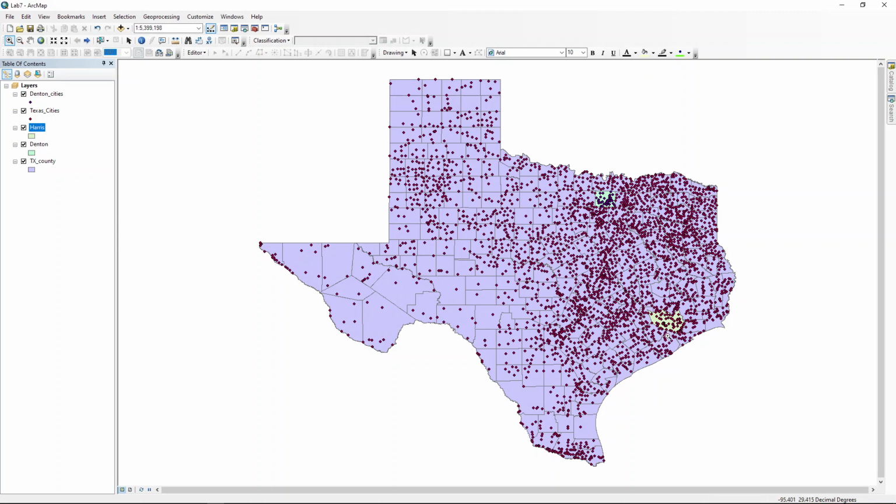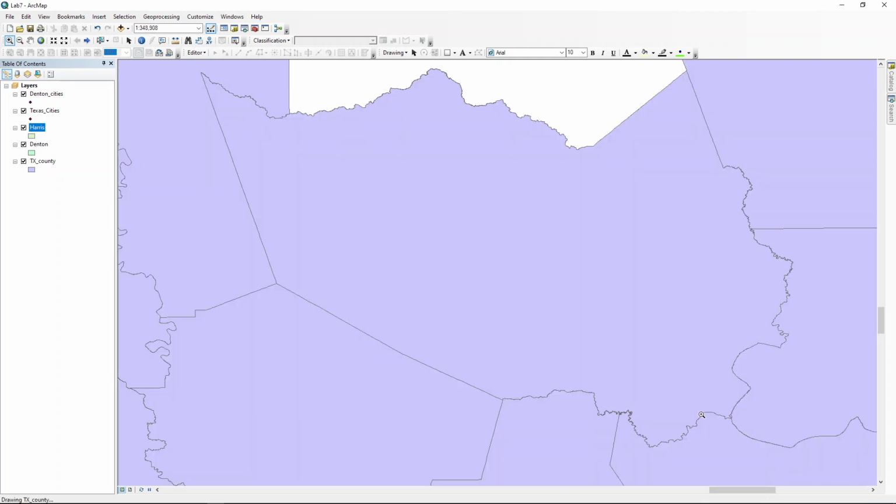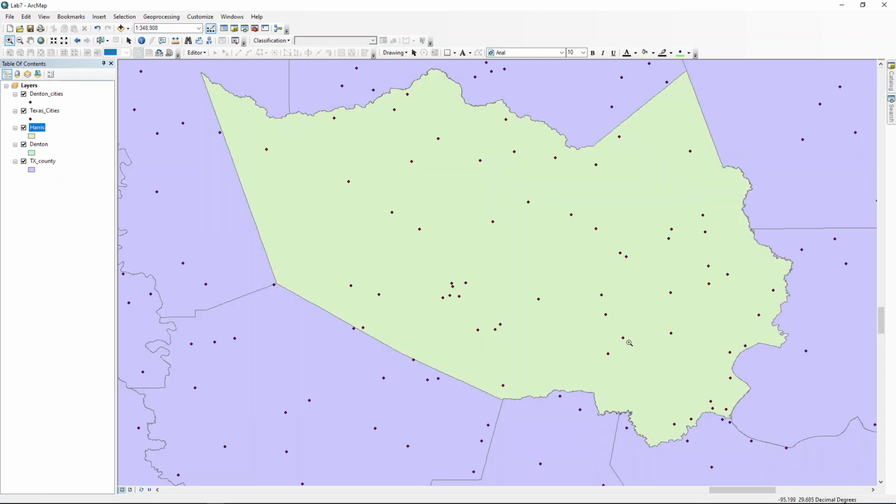And now we want to create a layer that shows only the selected cities, or select cities only within Denton County. I'm going to zoom into that just so I can see what's going on here. And one of the reasons that it's important to use the attribute table to see the numbers that are selected for things is that, see that these are real close to that line right there, real close to the county line right there.